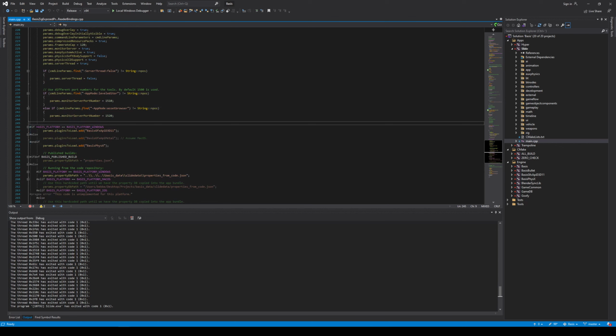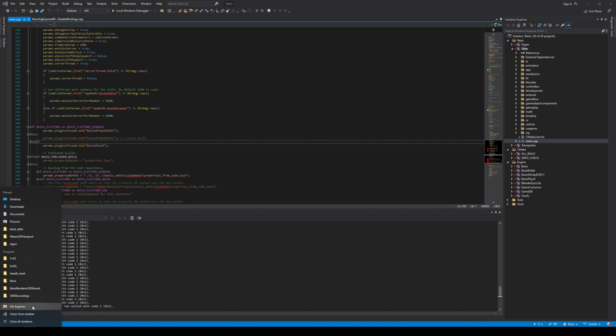Here we just hard-code selecting D3D11 if we are on Windows, and if we are not on Windows, we select Metal. And we say here that we assume macOS. And these are loaded as plugins. You can see that we also always load the PhysX plugin.